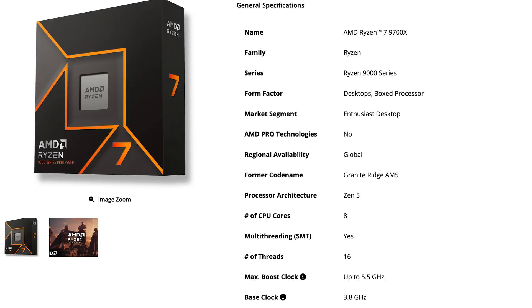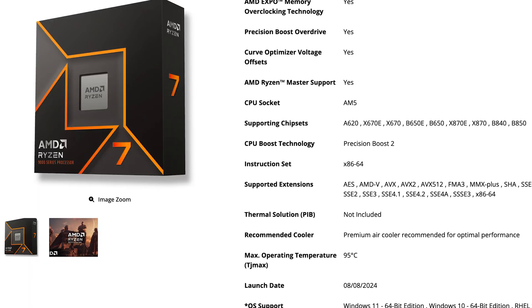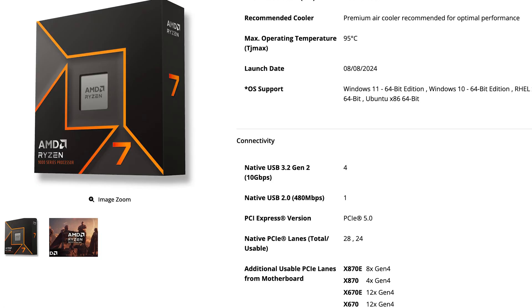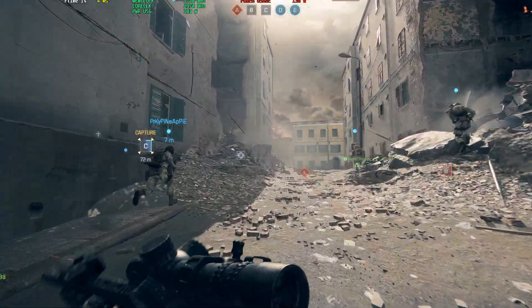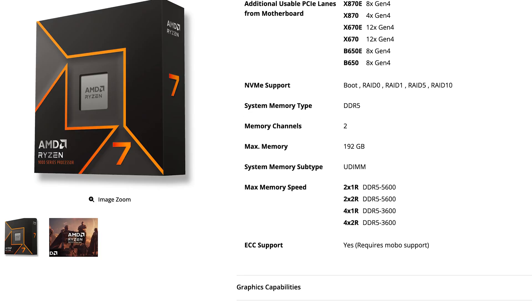Number seven is AMD's Ryzen 9700X. You can pick this up for great value — it's great for gamers but don't really use it for heavy productivity, only really light tasks. The Ryzen 9700X has 8 cores and up to 16 threads, it just doesn't have the 3D V-Cache. It's still a rock-solid processor that balances gaming and productivity pretty well, and after firmware optimizations and price drops it's hard to beat — you can pick it up for around $300 USD, and it even trades blows with Intel's i7 265K.